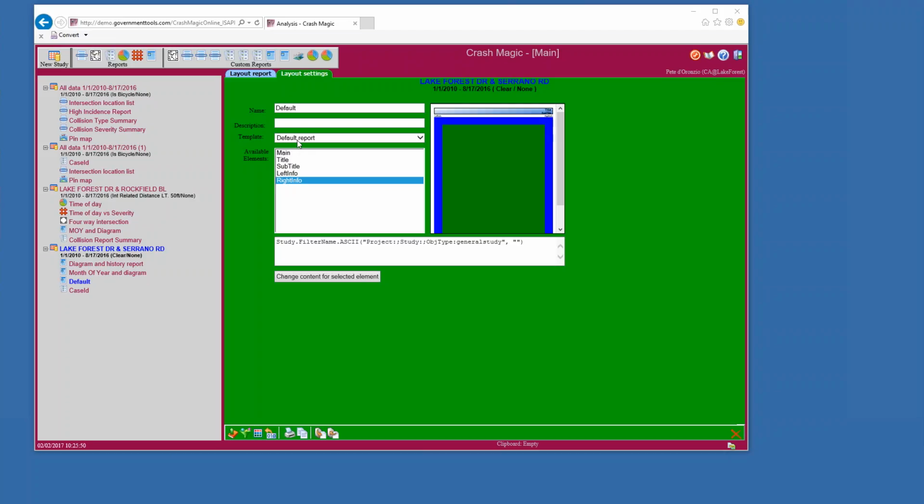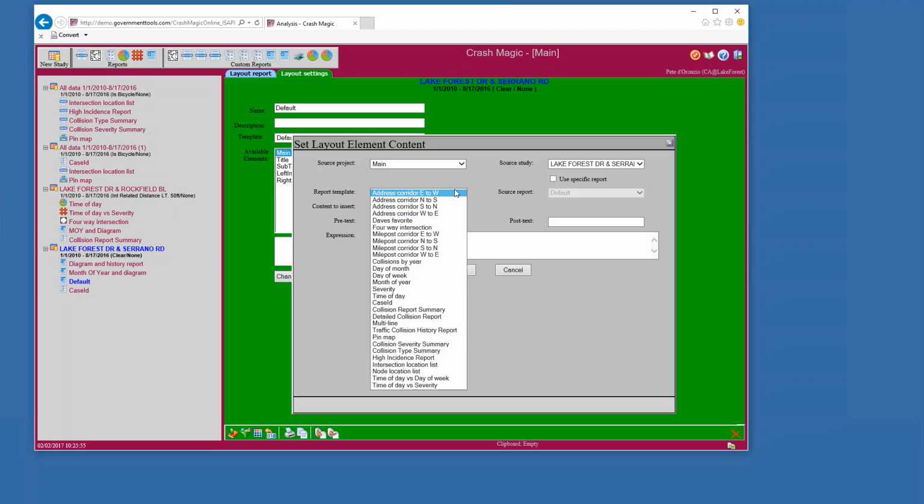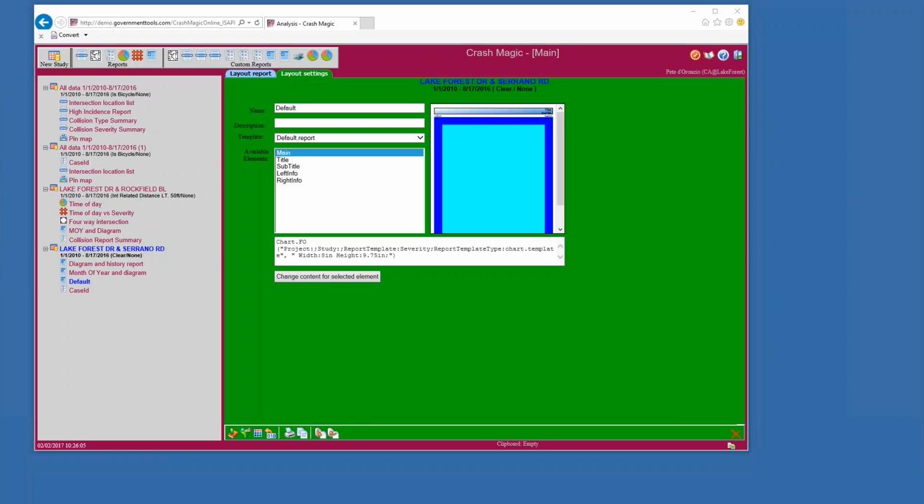Okay, so what I'm going to do now is populate main, and I can populate that with any of these templates. I can put anything in there. So I might, for example, show my severity chart, and it says, what do you want to show? I'm going to show the chart template for the severity chart. So now that's filled in.